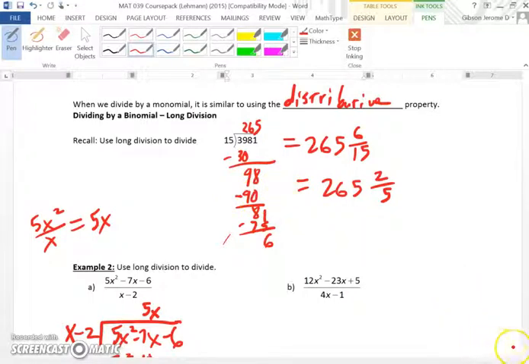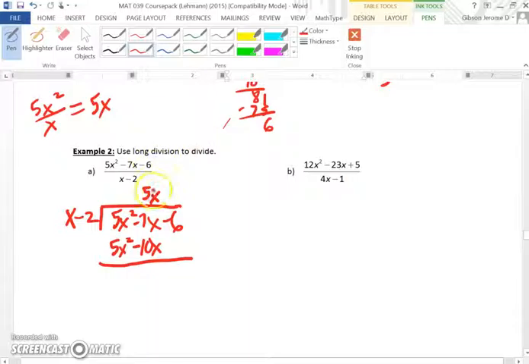So let's scroll down here. Taking that knowledge that you just gained, we have to apply it here. When we multiplied this here, it gave us this value. But because we are doing the opposite, we have to take the opposite sign of both of these values. So this positive will become negative, this negative will become positive. So the 5x squared will simplify out to 0. Negative 7x plus 10x is 3x, and we'll bring down our minus 6.